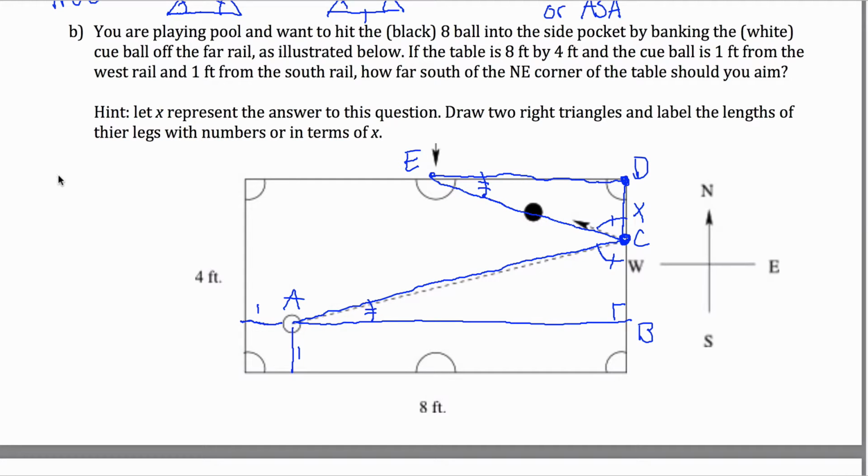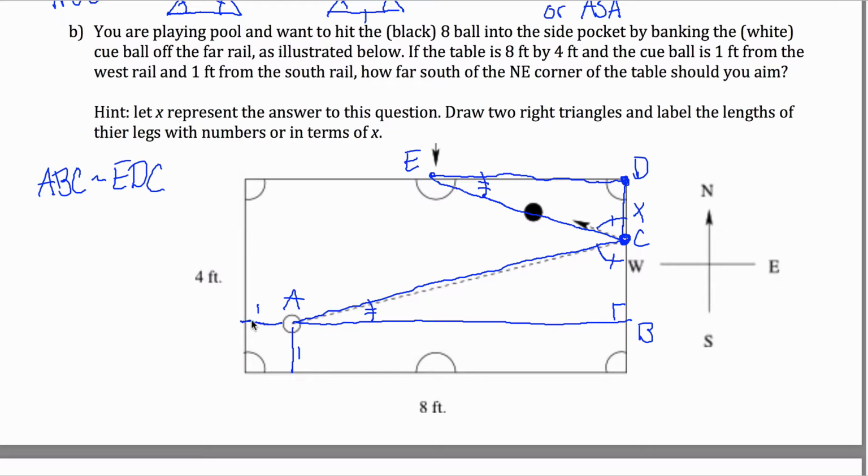I could say that triangle ABC is similar to, let's see, A is the vertex that corresponds with 2 marks, so that corresponds with the E. B is the 90-degree angle, so that corresponds with the D. And then by process of elimination, my last vertex is the C. I have ABC is similar to EDC. So if I want to figure out side length X, I can if I know some more information.